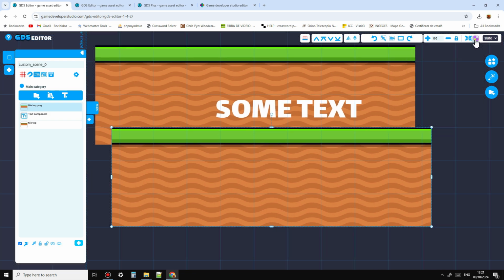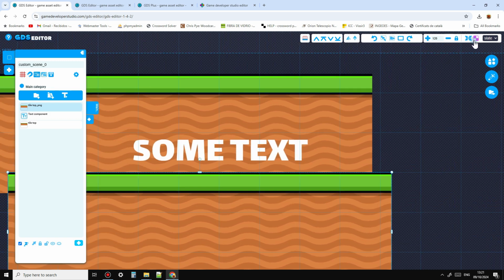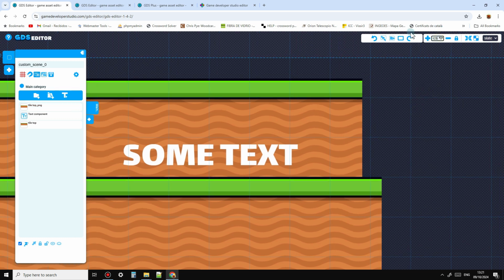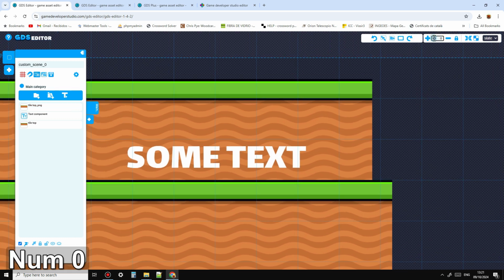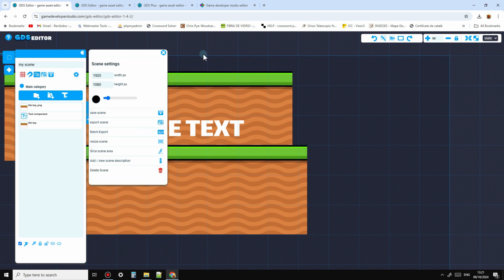The checkers are smaller. The checkers state is saved to the scene, so when you save a scene, it saves whether the checkers are on. You can manually adjust the zoom level through the zoom. You can change the name of your scene directly from the scene bar on the top. You don't have to open the settings to access the scene name.